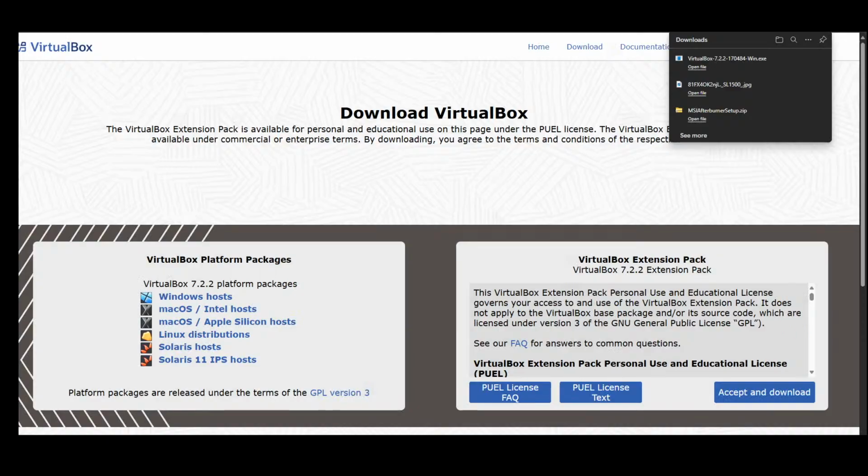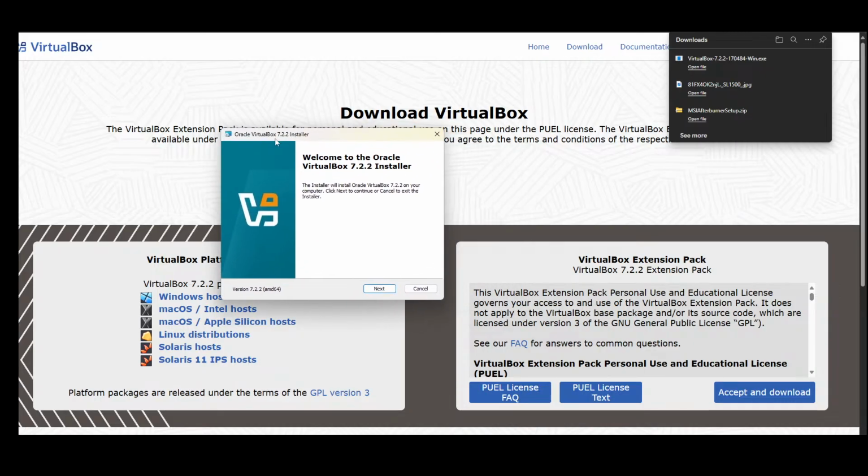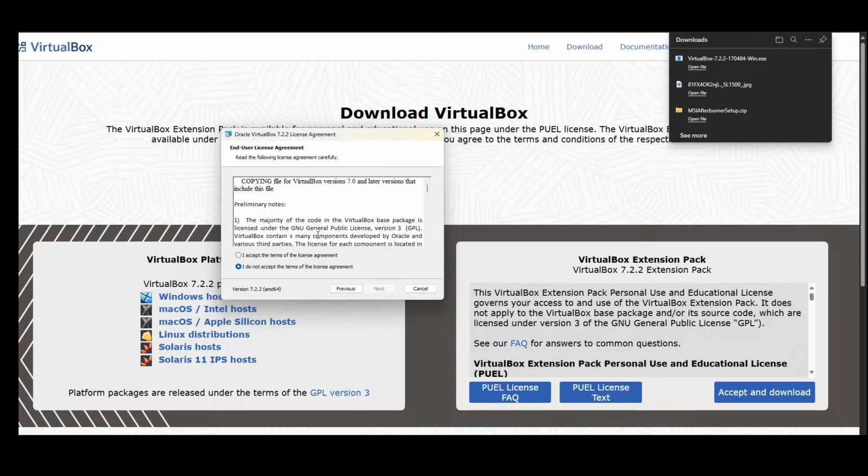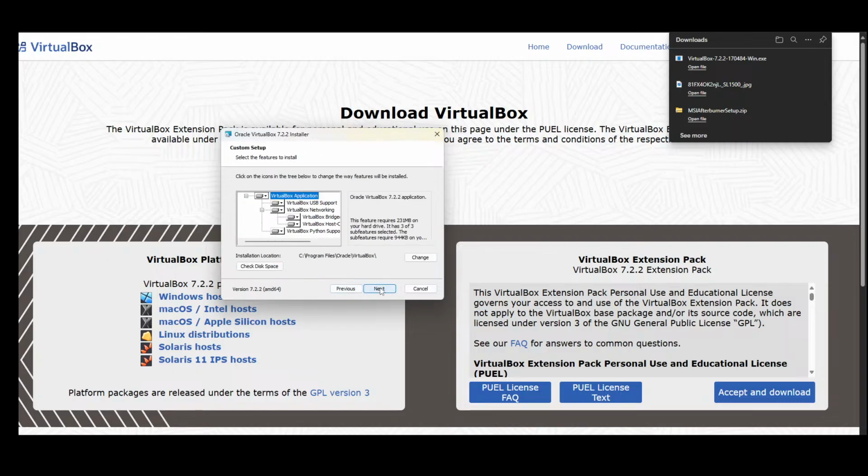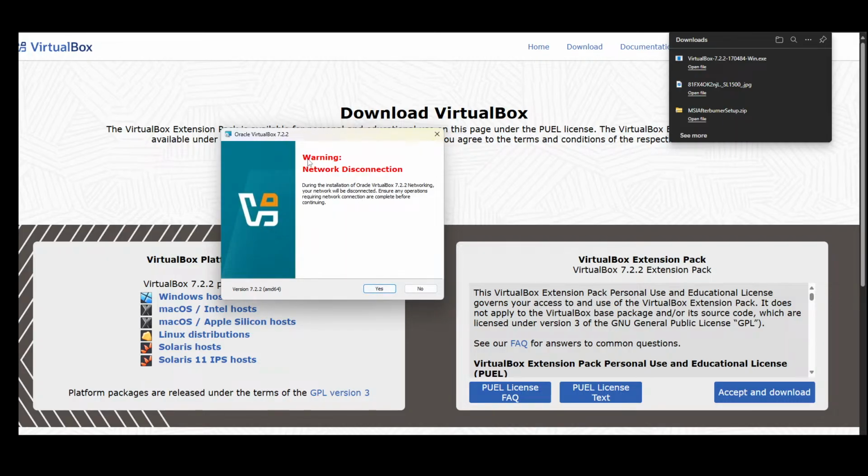Okay, so let's install VirtualBox first, and then we will do the rest of the reading because I don't want to install Ubuntu or Kali Linux on my machine.